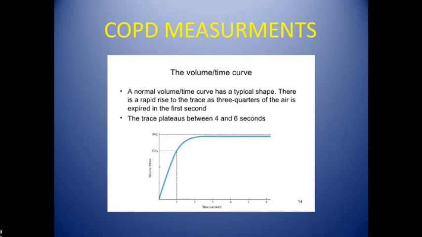Basically what we do to try and tell you whether or not you have COPD is we have you breathe into a spirometer, a device that measures how much air you can get out of your lung. This is the type of curve that we get when you breathe air out. It's like blowing up a balloon as hard and fast as you can. I don't know whether it comes up very well on your screen, but you can see the blue line is the actual air being moved out of your lung.